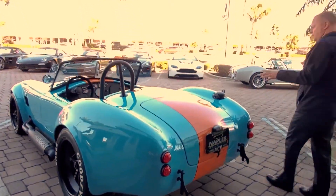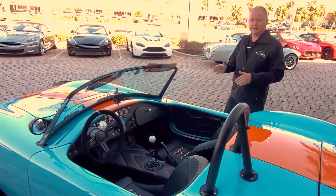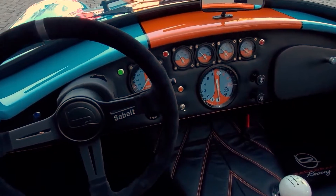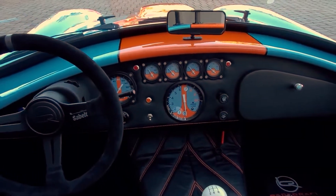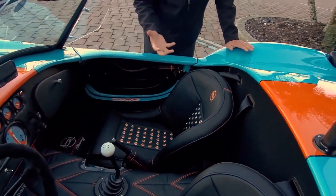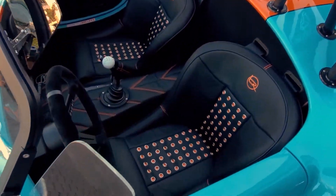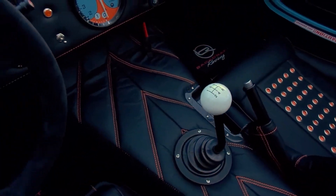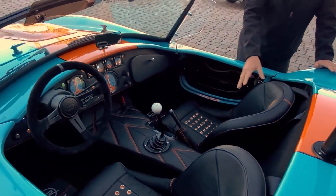If you take a look at the interior of the car, lots of attention to detail here. What will stand out the most is the gauge package we put in the vehicle — it also mimics that Gulf Oil Edition racing history. Down here in the seats, through the little eyelets, you'll see the orange color popping through. A very unique center console, white shifter ball, and a lot of coloring done through the door panels, bottom of the dash, center console, and on the seats.